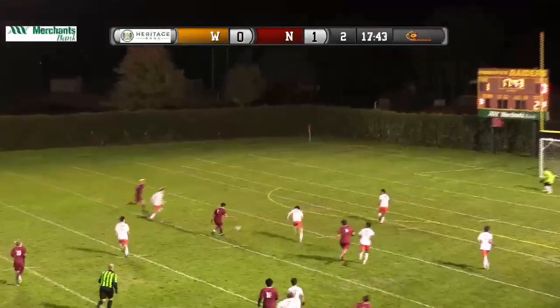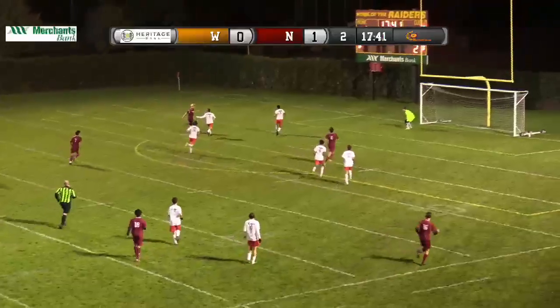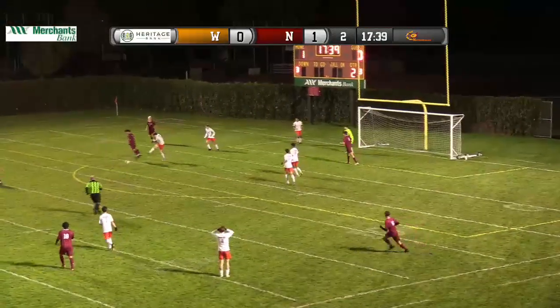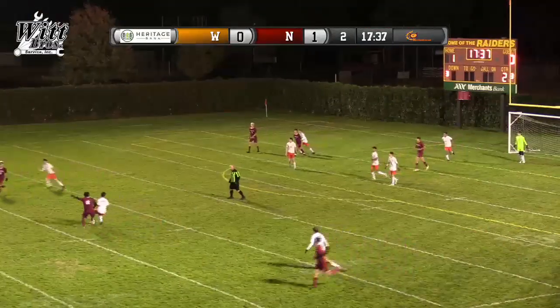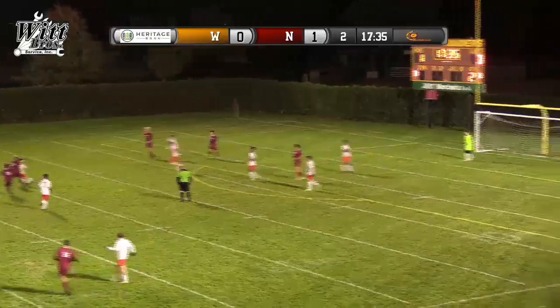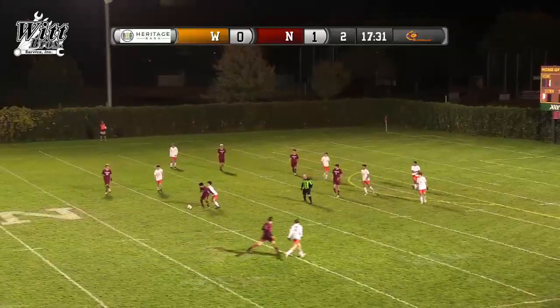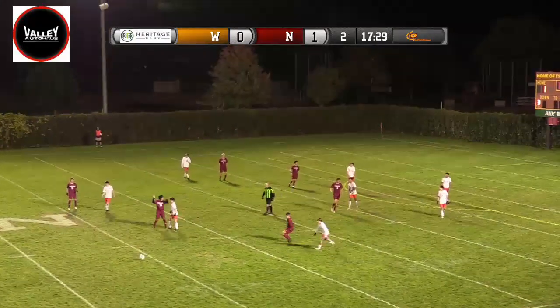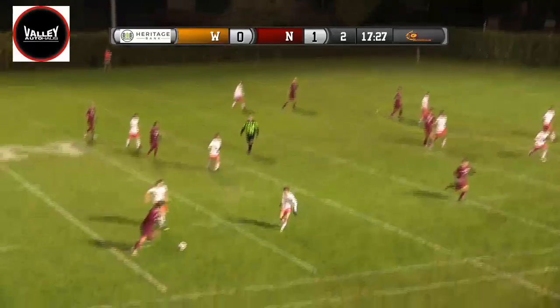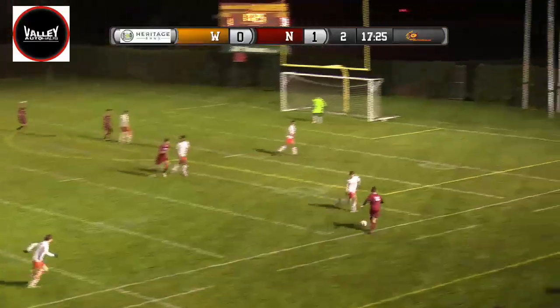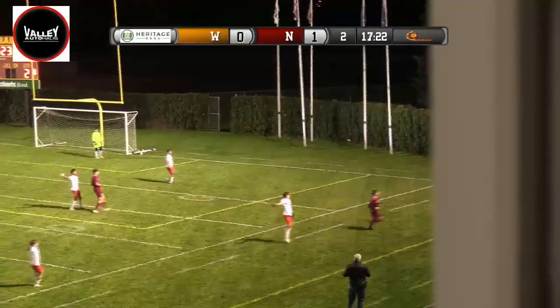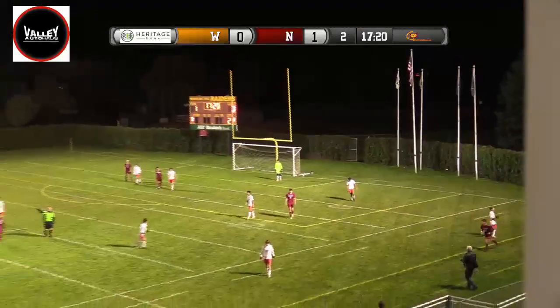Manny Ramirez with opportunity now. He plays Pontow on the run. Pontow taking the shot. It's blocked. Anthony Baez running it down in the middle. It's Tate Narveson on the ball. Back at the feet of Baez. Baez trying to find options. He has pressure on. He plays against Caston. Caston playing Heinrichs open on the right side. Heinrichs. It's off of Heinrichs for a Windhawk throw-in.